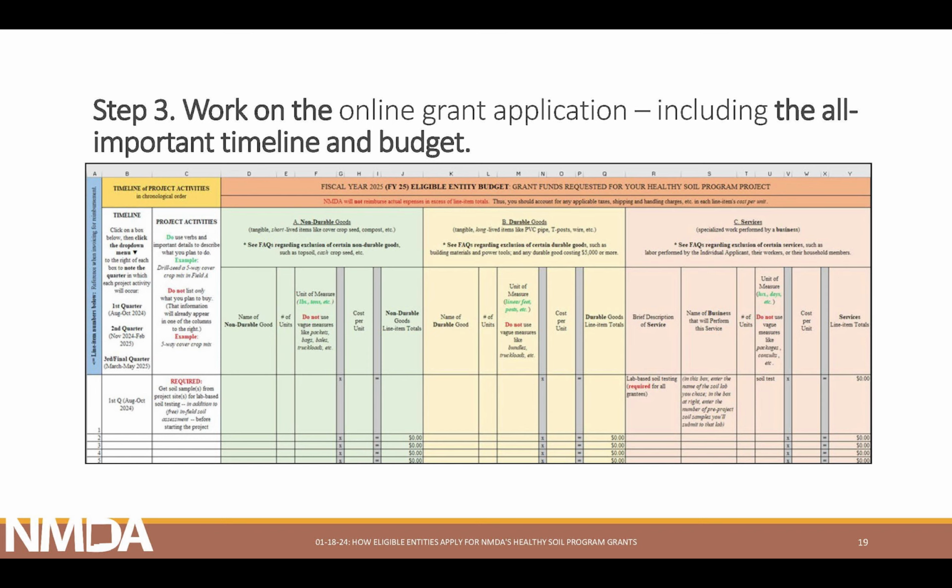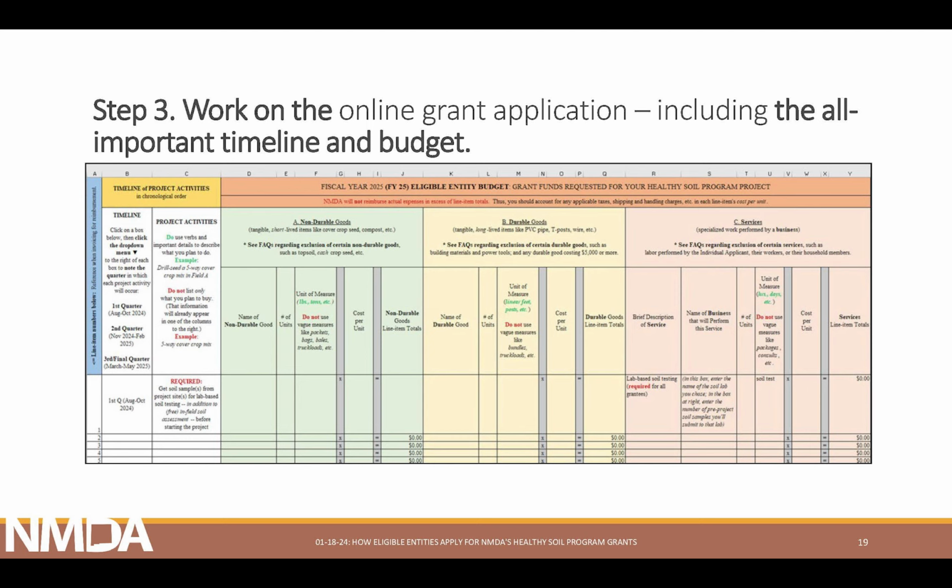It's all in one. This is a really critical document that we look at throughout the course of these 10-month grants. With just putting eyes on this document, we know: is a project on track? Are the grantees actually doing what they say they're going to be doing when they say they're going to do them? And also, are they on track with their spending? Are they buying the goods and the services that were part of their approved budget?